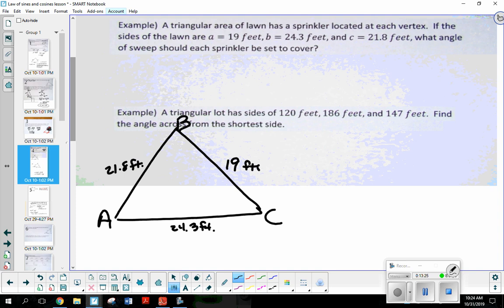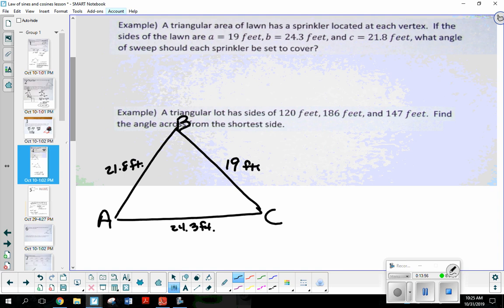Okay. Now, we're not going to be able to really get into it today. It'll be tomorrow when we talk about this. But in this type of problem, when you have side, side, side, I would strongly encourage you to always start with the largest angle first. Always start by finding the largest angle. Now, quick explanation. We are either dealing with 3 acute or we have 2 acute and 1 obtuse. And we need to know if that 1 is obtuse, because it will change things, and you'll see tomorrow.